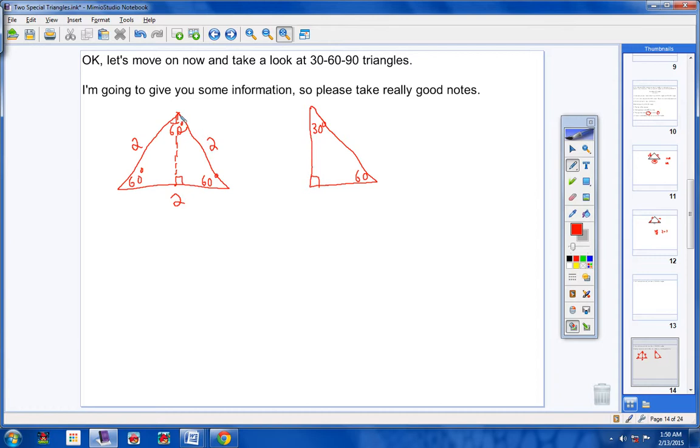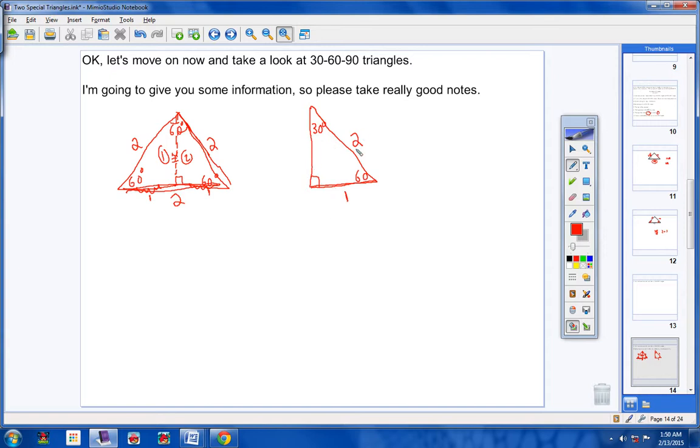Now, that means if this side here is 2, what is this side right here? 2. And if this whole side here was 2, and I drop down this altitude, and triangle number 1 is congruent to triangle number 2, that means this side here is congruent to this side here, and if the whole thing's 2, that makes this length here 1, and this length here 1, to give you a 2. So what is this length right here going to be? A 1. Got it?